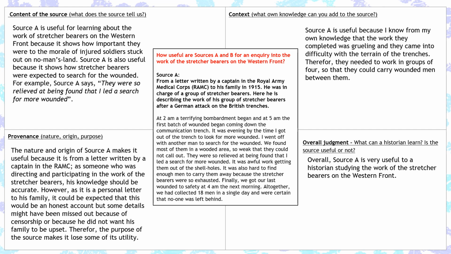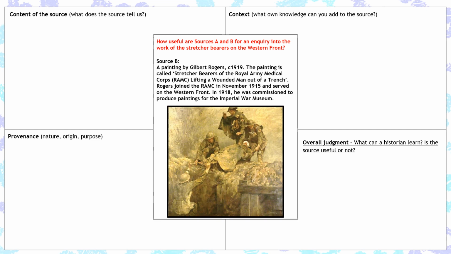Okay, so now that you've seen how I've attempted this question, I want you to give this a go, but I want you to do it for source B. So in the exam, you'd have to do an answer for source A and then a separate answer for source B. As I say, you're not comparing the sources, you're looking at them separately. So I want you to spend roughly 10 minutes giving this question a go for me, just how I've done before, but using source B instead of source A. So pause this video now and give this question a go.